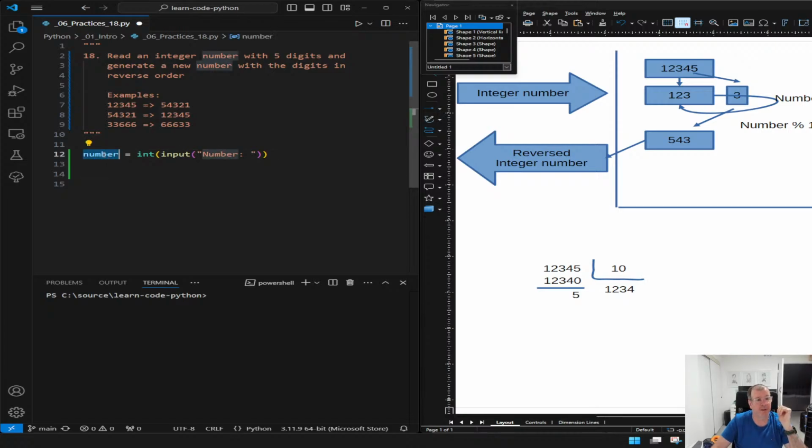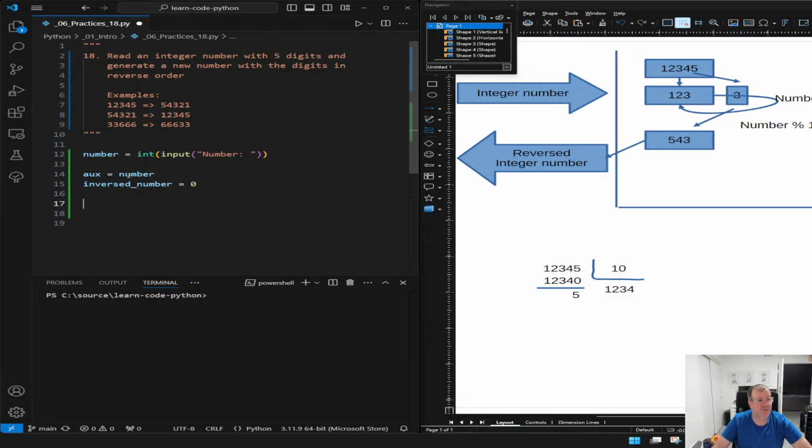So as we have the original number, we'll create a new variable. I can call this backup or auxiliary. Later on, we'll learn a better way to do this. We don't know yet, but what we can do is this. We can create another variable called inverse number, and let's start with 0. And I'll explain why 0.